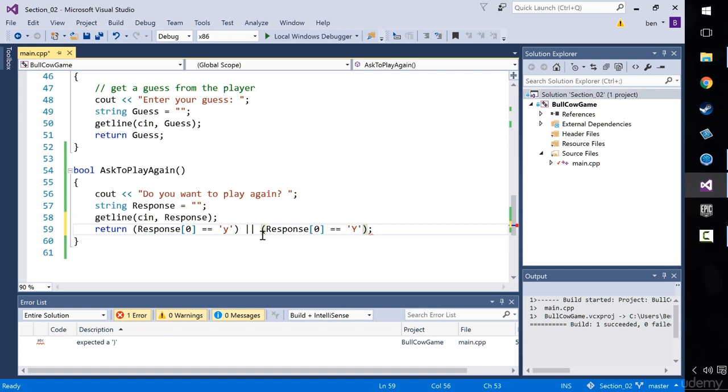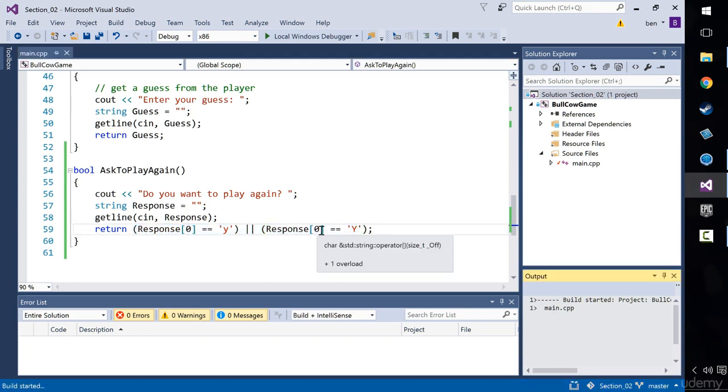It is a character. So what we need to do is use an expression that will return the Boolean, such as response equals Y, and we need to do that on both sides. Basically, it doesn't have an awareness of the context that we're asking it to set equality to response, so we have to be explicit. We often have this with computers. We have to be very explicit with them and their instructions. So we'll only return yes if the first character is y or Y.